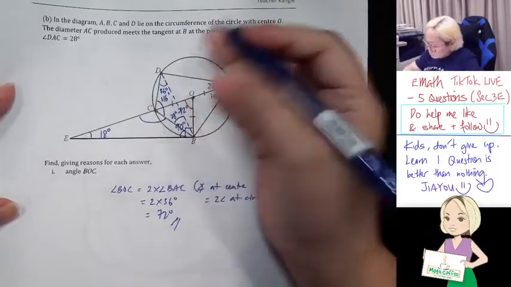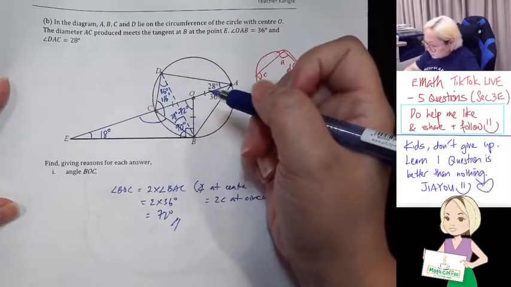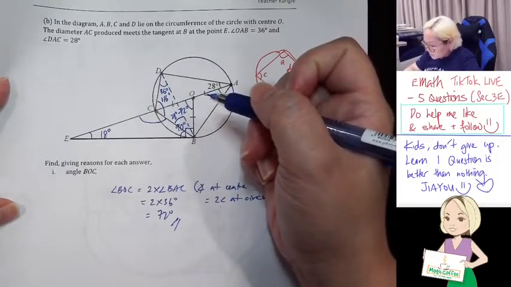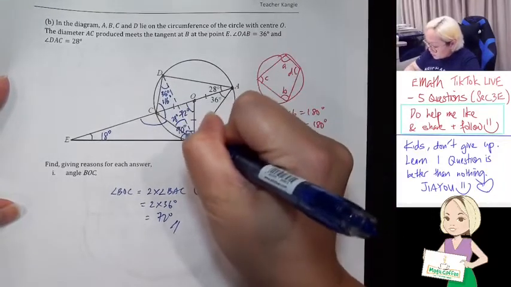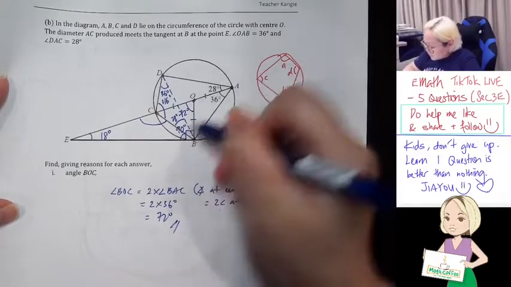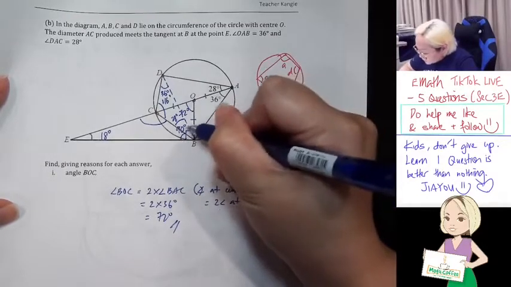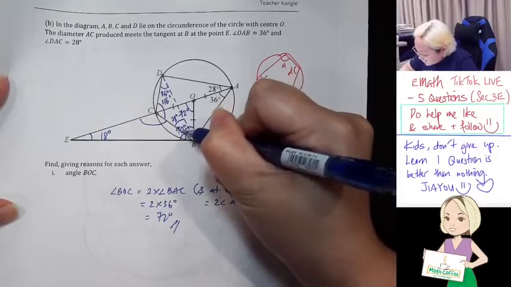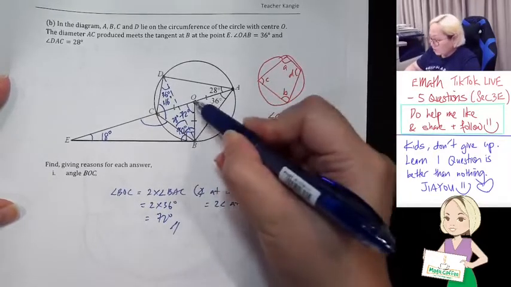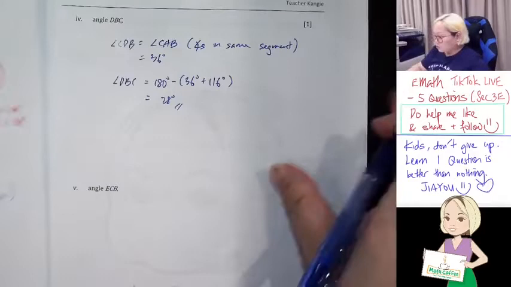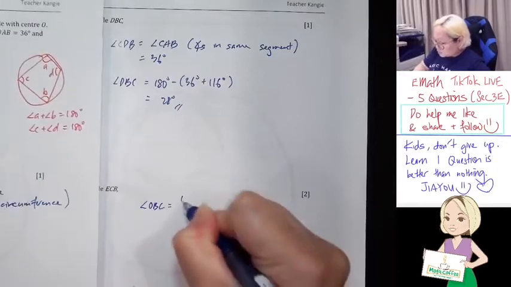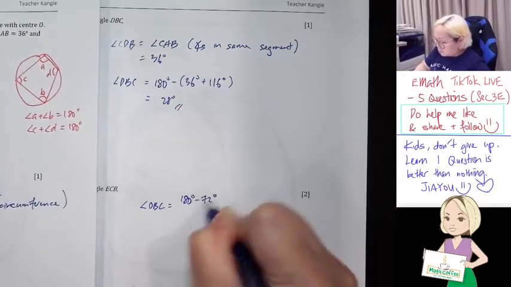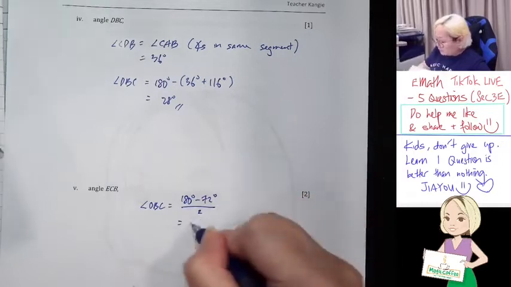Okay, so after that, okay, so this small angle over here, how I'm going to find this is, I'm going to take 90 degree minus this angle here. How am I going to find this? Because this is an isosceles triangle. So I'm going to find angle OBC first. Angle OBC equals to 180 degree minus 72 divided by 2, and I get 54 degree.